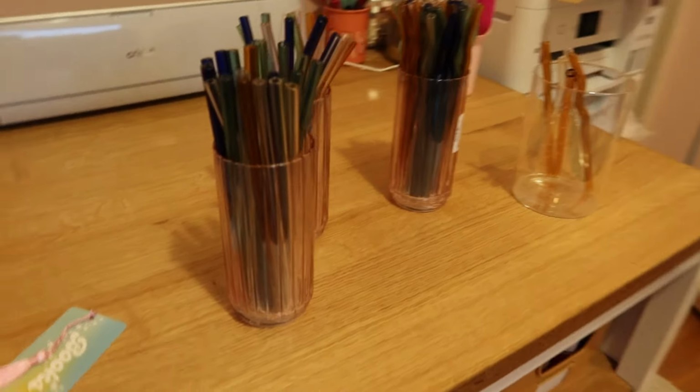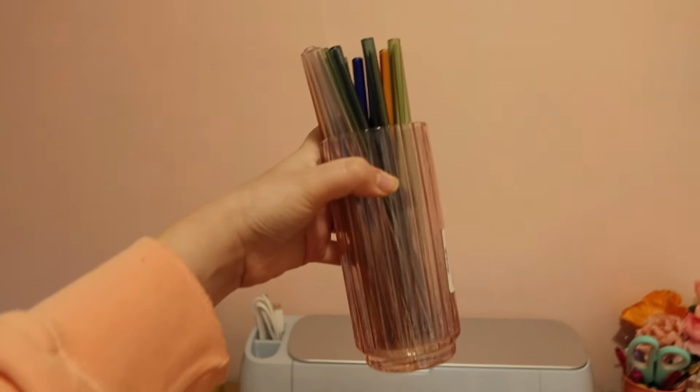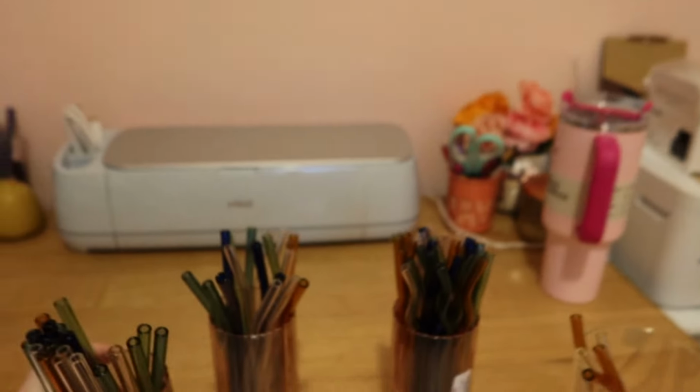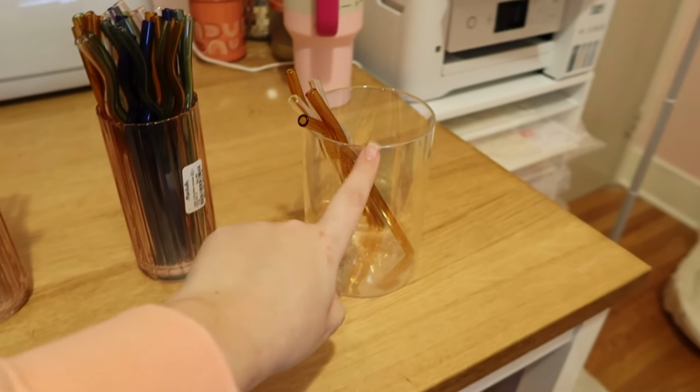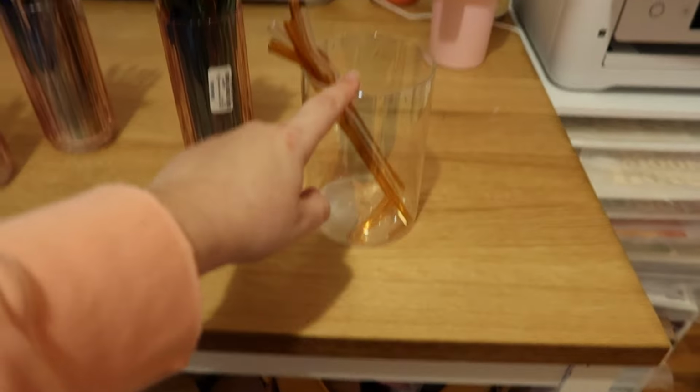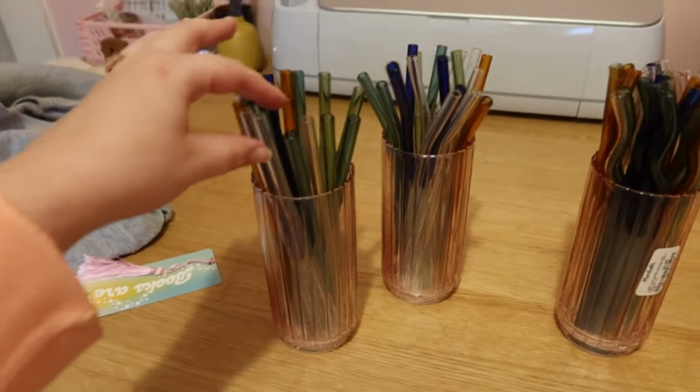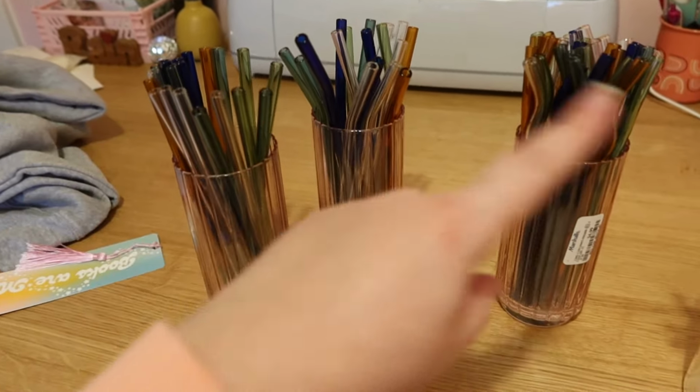So I found these really cute pink little cups that I'm going to use for markets. They were from Marshalls, I think they were like $4.99 a piece. This is what I usually use for my straws, and so I wanted to do something a little different and have them organized differently. So sometimes I might do them by color, other times I might do them by style.